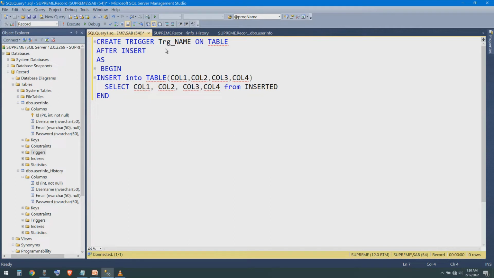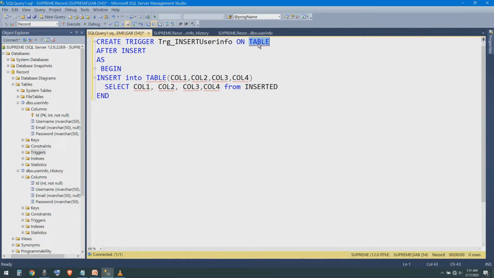This is the trigger, and I am giving it a name. This is the insert trigger. You can give your own name as you want.